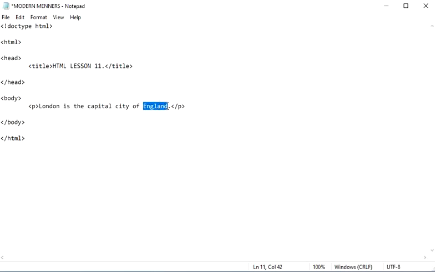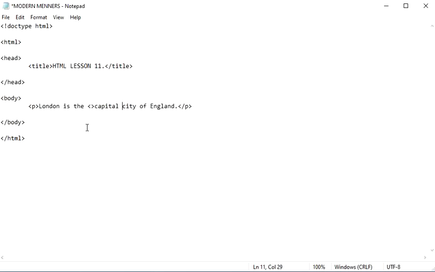There are ways to bold each of the text, and every single one of the elements or text separately. In short, I want to bold this word capital. As you know, there are different ways to bold it, but here's what I'm going to do.